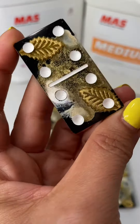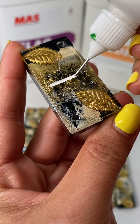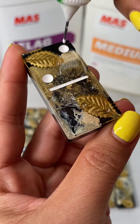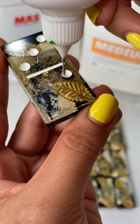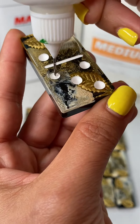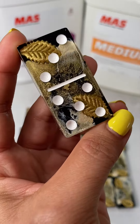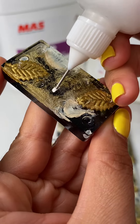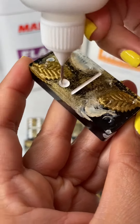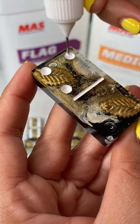When it comes to resin, I love Moss Epoxies and they have a lot of different systems. I don't only use the FLAG with medium — I love their tabletop for top coats. They have the Art Pro which gives you about an hour working time and UV protection on your pieces for top coats as well. You can also use those resins in molds too. If you want to try them out, use code anniesart — A-N-N-I-E-S-A-R-T — all one word, and you will get discounts and free shipping, and that also helps me out a lot.